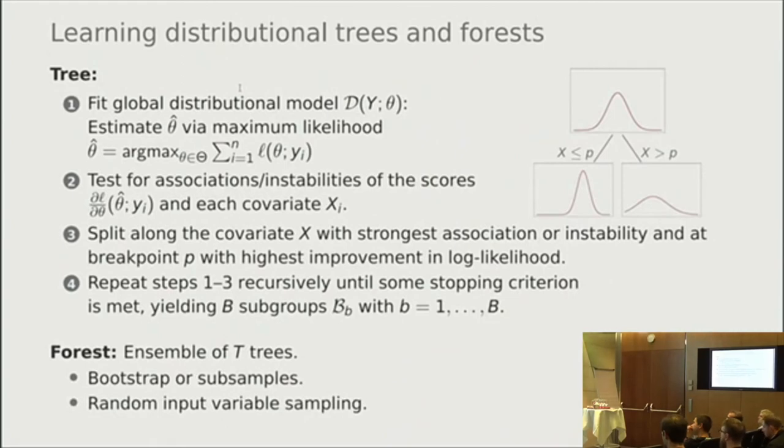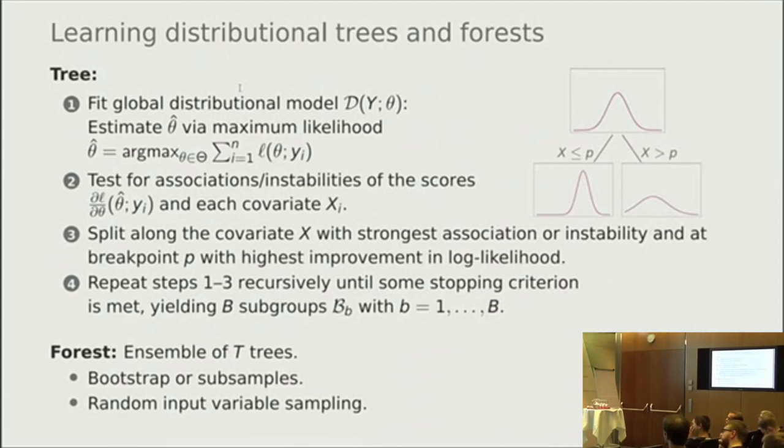Yes, excellent question. So you can do that, and if the distributional changes are accompanied by changes in the mean, you have a pretty decent chance to get a well-working model using rpart or random forest. Because if every distributional change over a certain variable is accompanied by something in the mean, then rpart will pick up that. Maybe not with the same power, but with enough data, you can get quite close. The problem is if you, for example, have a change in the variance without a big change in the mean, then rpart and random forest will completely miss it.